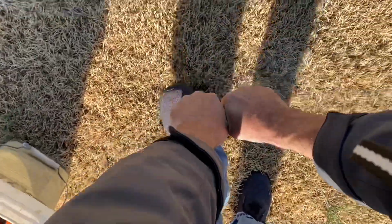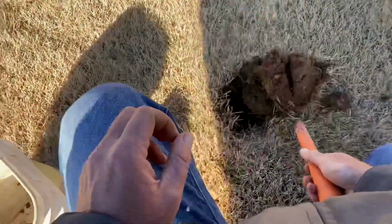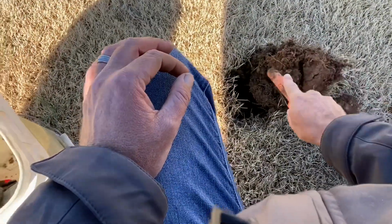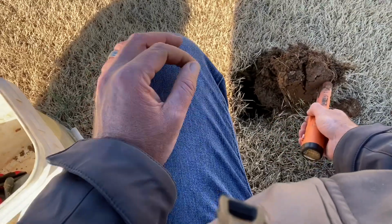Well, the shovel went all the way in the ground, so that's probably good. Let's see. I still bet it's something giant way down at the bottom. Pretty deep for being that close to them rocks. Hey, it's in the clump, still hitting in the high 60s. Let's see what we got here, folks. Well, and some tone right there.